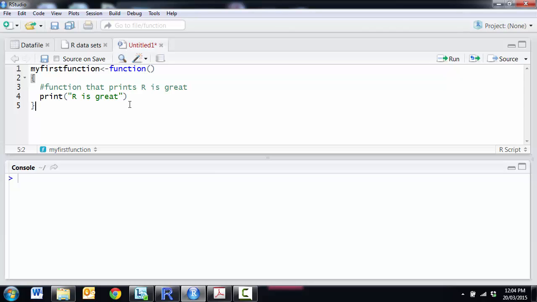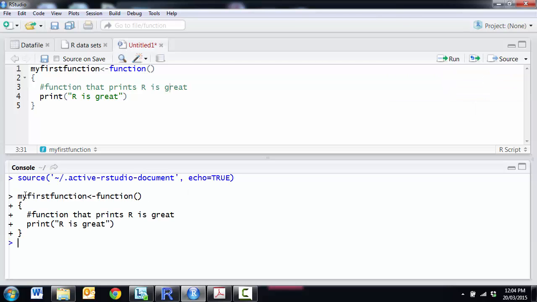Okay, so my very first function is pretty boring. It just is going to print R is great. The other thing that I want to point out is this line here. You can see it has a hash on the front of it, and it's coloured in green. Anytime we have a hash on the front, that's a comment. When we're writing functions, and particularly as we write larger functions, it's going to be really important that we have comments reminding ourselves and any future users what the function does. Okay, so let's go source. If we go source with echo, we can see that shows us what it copied down. And if we try and run my first function, remembering my brackets, then it prints out R is great.